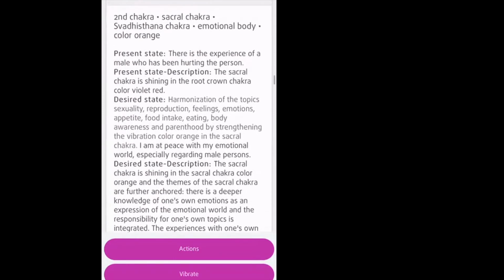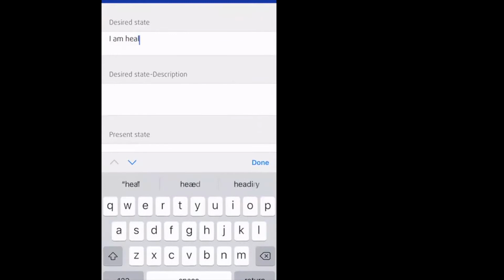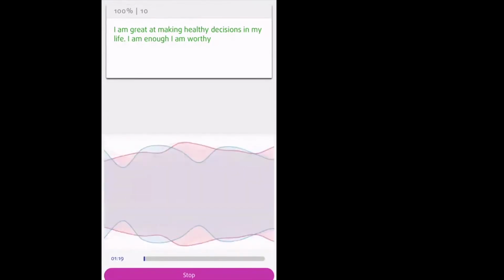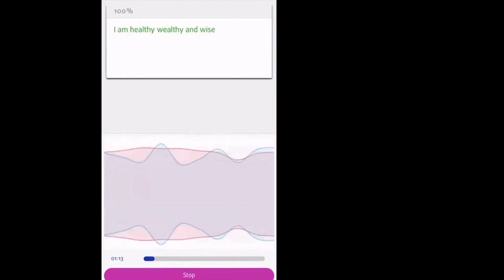All right, actions, add manually. I am healthy, wealthy, and wise. And then do all the things and click the check mark. And then vibrate. There it goes. I am healthy, wealthy, and wise. Okay, so it shows up in the next one. So just go ahead and press start. You can select the time frame by the little drop down arrow. I'll show you guys on the next one where that is.